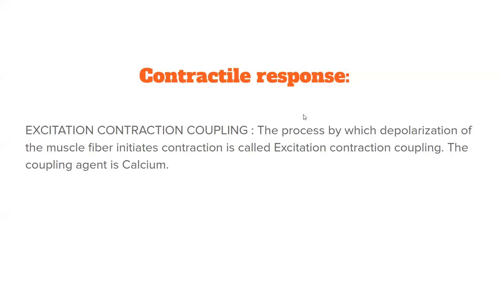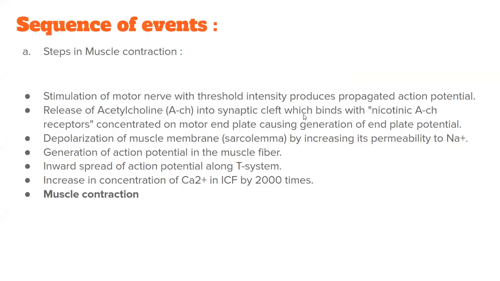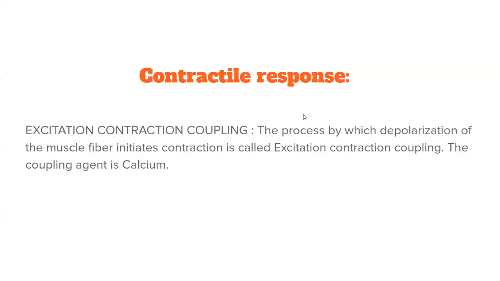So we'll come to the contractile response now to see what is the sequence of events that happen here. What is excitation contraction coupling? So here is where electrical force is converted into mechanical force. Electrical force causes a chemical reaction. That chemical reaction forms a mechanical force. So all three take part here.